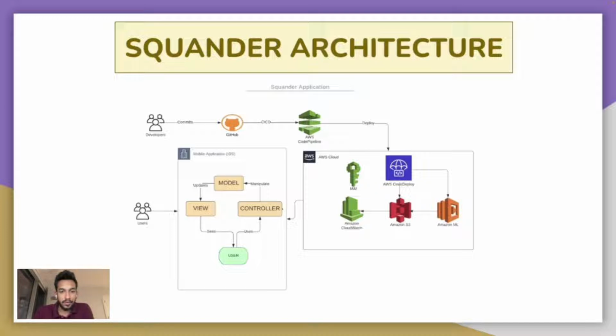We also have the MVC view for the application. The app is designed specifically to respond based on how the user is interacting with it. The MVC architecture has proven to be the most agile in that specific front. So we have the users using the mobile application, and based on the activities of the user on the application, we have multiple requests passing through each of those modules.